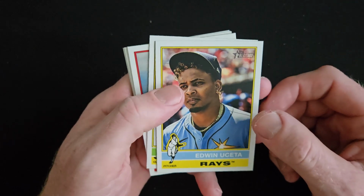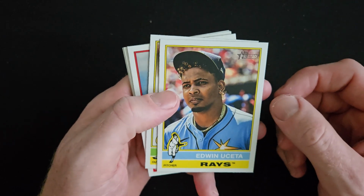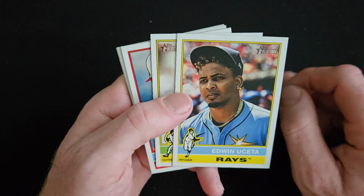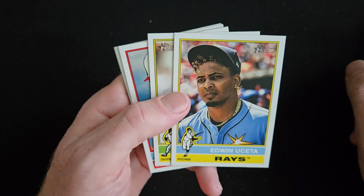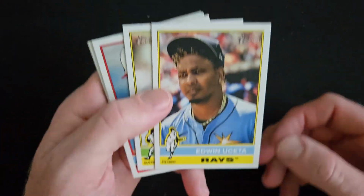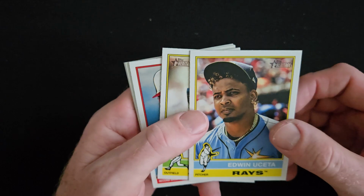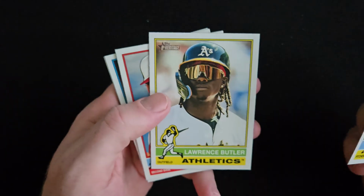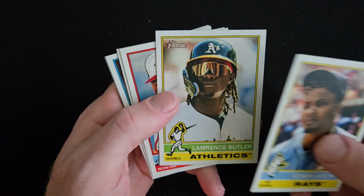I picked up a Bobby Witt first Bowman Chrome Auto and a PSA 10, and the thing just about doubled from where I bought it to the start of this season because there was a lack of interest in the players that just got knocked out. People were focused on the Ohtanis and the Freddie Freemans of the world. But he's still a star in the league, still in contention for a batting title and MVP.